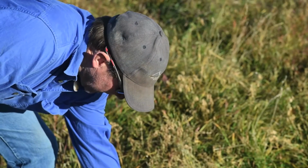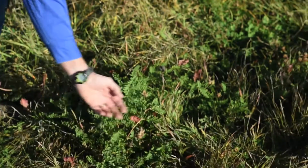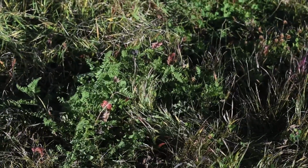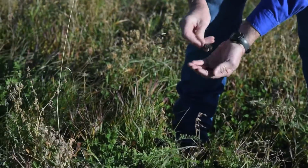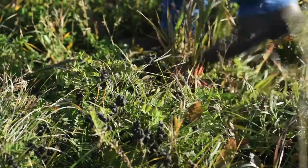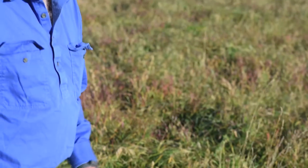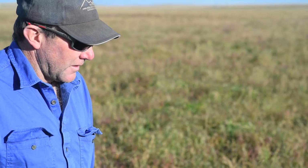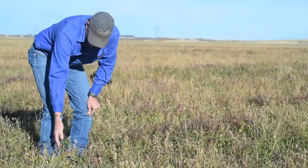One of the beauties with these legumes is the podding. We always leave about 2 or 3 paddocks that haven't been grazed twice. We let them go to pod, and so those pods drop seeds, and eventually the whole place gets taken over with sainfoin and vetch. Alfalfa is not as ready, doesn't reproduce that way as strong as what the clovers and the sainfoin and the vetches do.